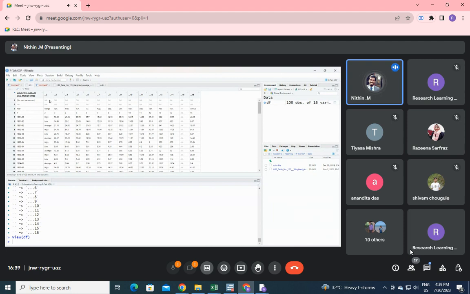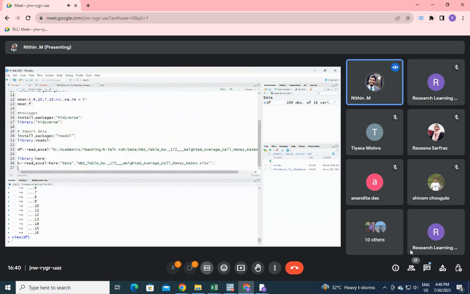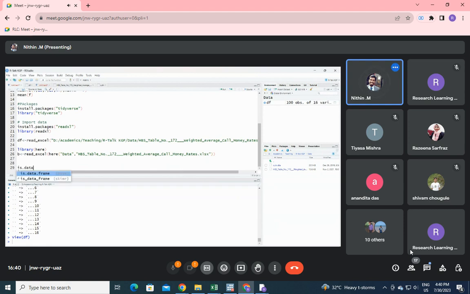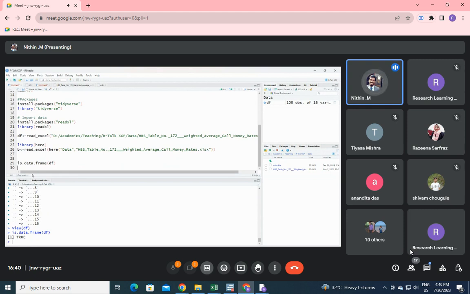That's the difference. So if one column of your matrix is character type, all the columns should be of character type. But in a data frame, you can have a second column as character, third column as numeric, fourth column as date, or any other combinations of that. Now when you check is.data.frame(df), you can see that it is TRUE. So df is a data frame. A data frame is a very important container type in R for storing rectangular observations. So you have to make sure that your data is imported in a data frame format.